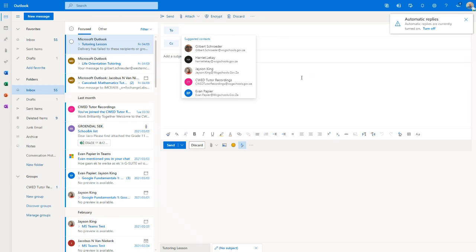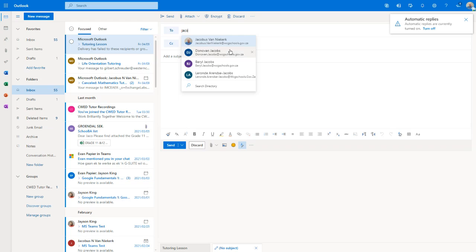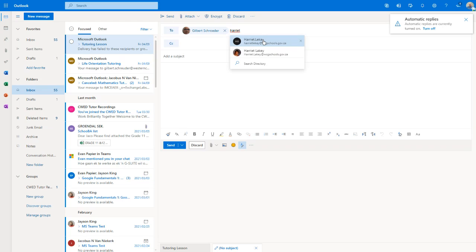you now have something called Active Directory. In other words, it'll pick up different users on the VSG Schools domain. So if I start entering my own name, immediately it's going to start loading and try to find suggestions of who I could be talking about. If we click on Search Directory, it's going to open up the Active Directory, which means you can search within the organization to find people. So I can easily type in Gilbert, and there it shows his email address. I'll click on it, and I can say Harriet, and click on it.